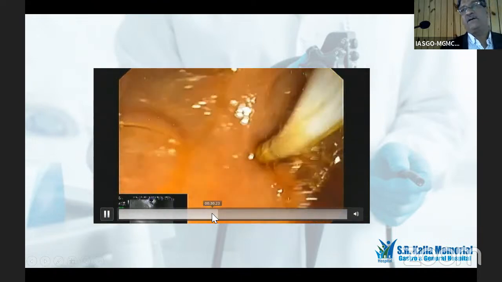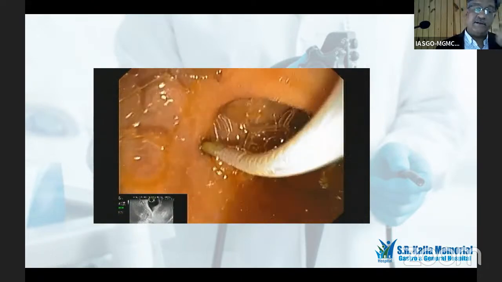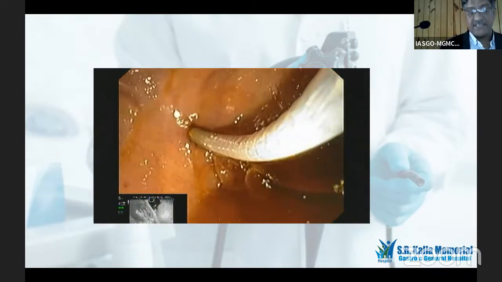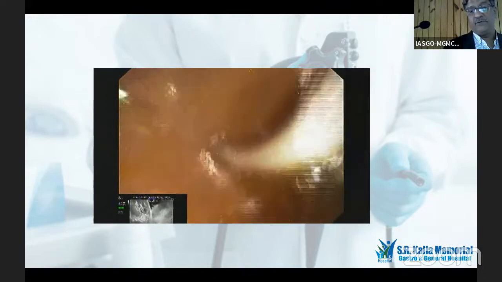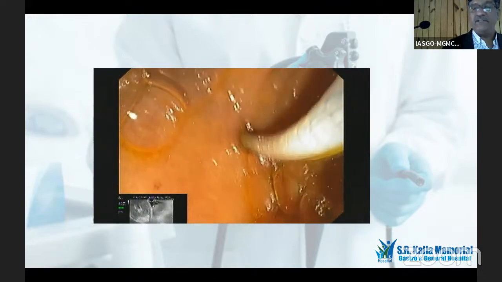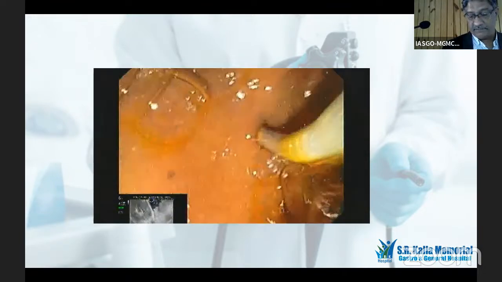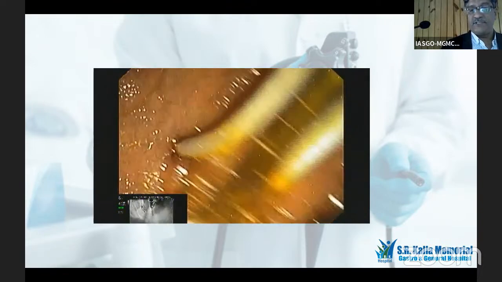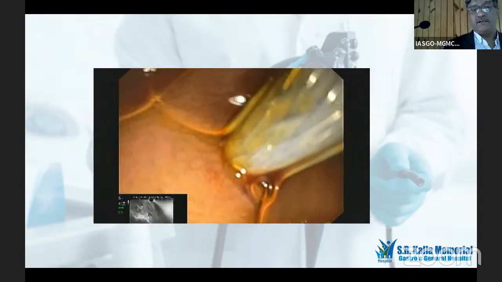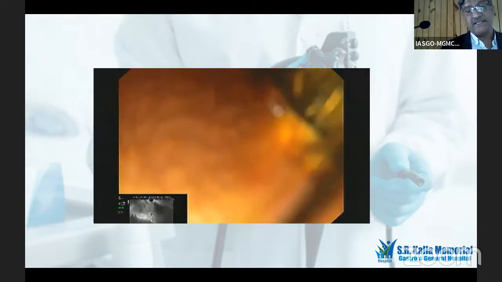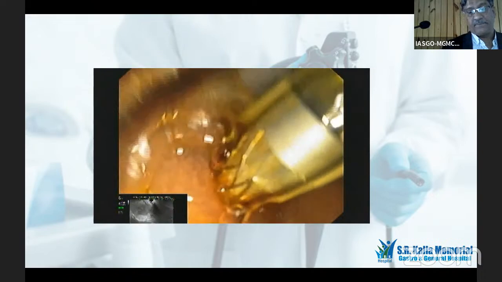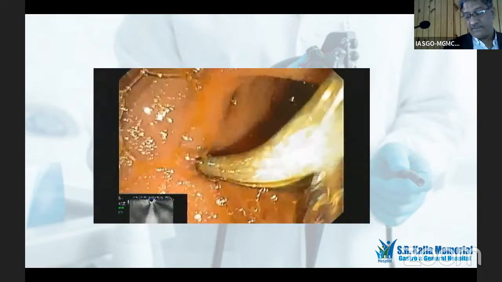And this is how a self-expandable covered metallic stent is placed in the posterior wall of the duodenum. And these are the patients wherein you can do the procedure even when you are not able to reach the ampulla of Vater. So it is a simple procedure, cost-effective, non-mutilating, there is no scar on the abdomen, and it is a single-stage procedure, unlike PTBD. So this is how the final picture comes out.